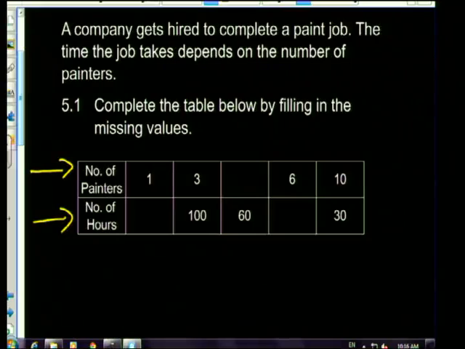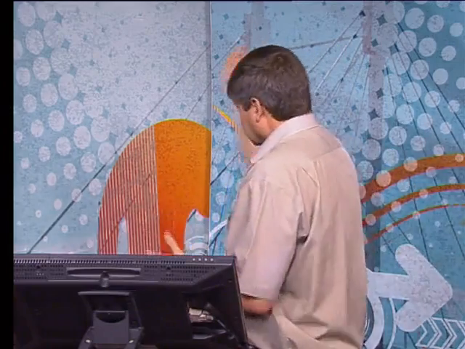Now, I want you to think about something. Let's say that we decided to paint this back screen. All right, lovely screen behind, but let's pretend you don't like it, right? And you say, Pete, paint the screen. So I say, all right, let me do it. So I come with a bucket of paint and I begin painting, right? And it takes me a whole hour, because I'm a slow painter, just to paint the screen.